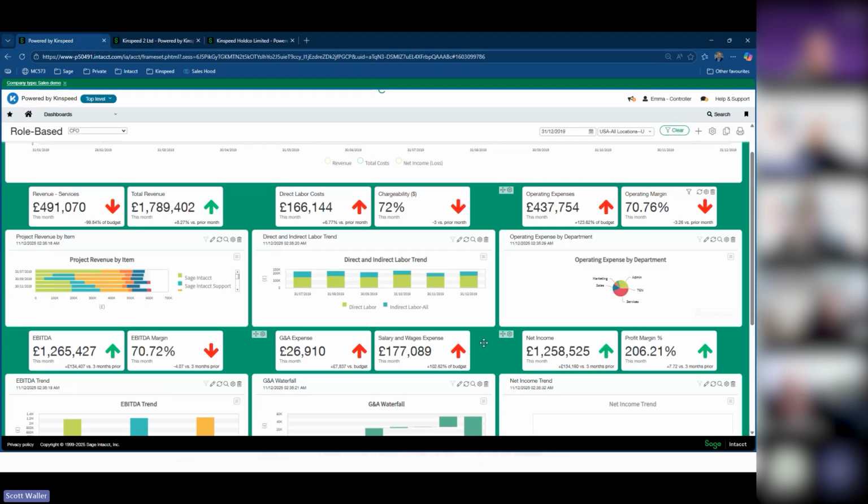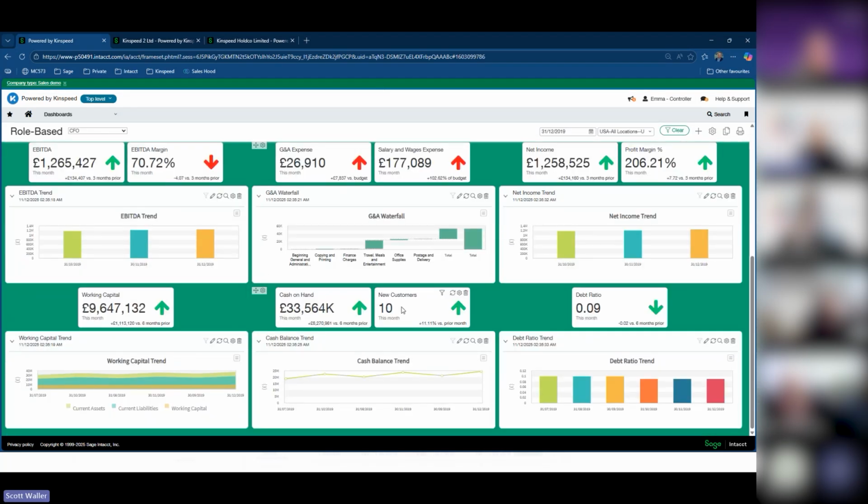Operating margins. We can even start to track statistics inside Sage Intacct, which we haven't been able to do in software like Sage 50 and Sage 200. Every time we acquire a new customer, a statistical account is updated so we can start to track. We can do that on revenue per head count, overhead revenue, all that kind of stuff as well. We can start to bake that in.